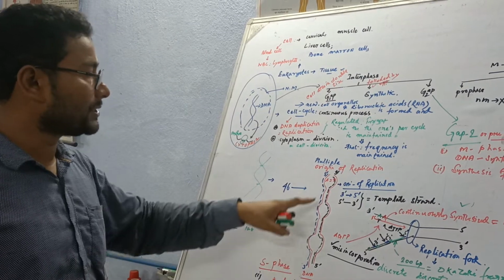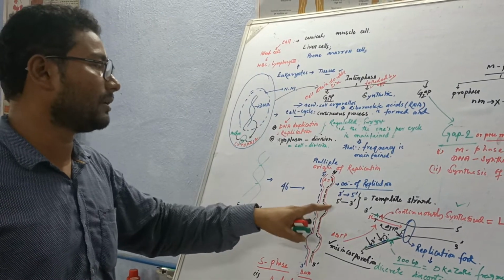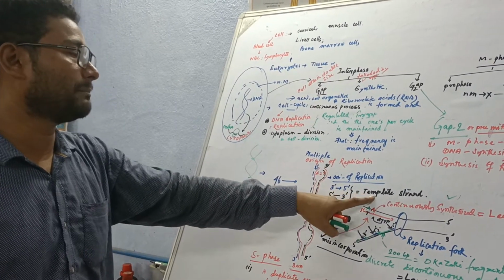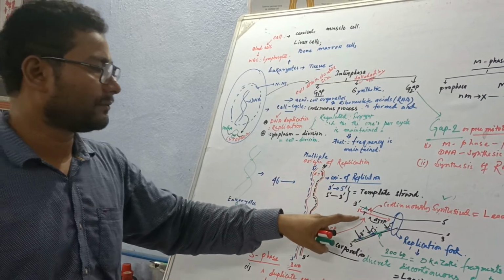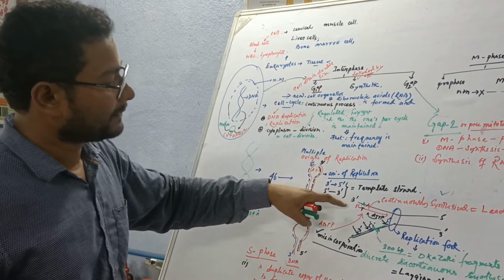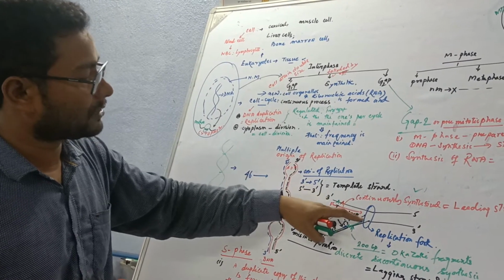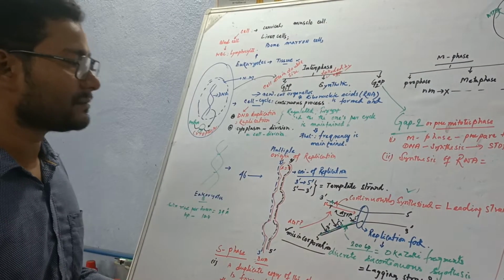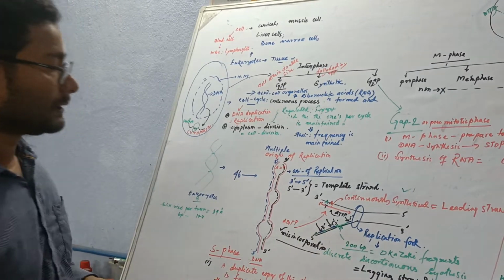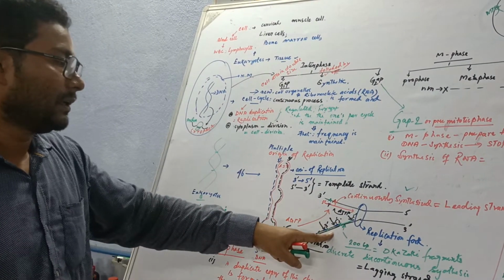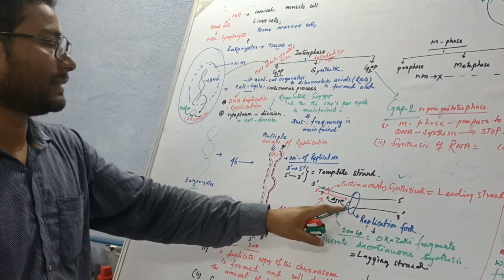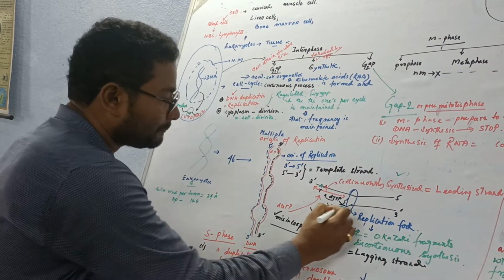creates multiple origins of replication, and this origin of replication along with this 3' to 5' and 5' to 3', this will act as a template strand, and as it follows all the rules of the eukaryotic replication, it will form towards the continuous synthesis, that is leading strand, and away from the fork the lagging strand. So this lagging strand will incorporate these 200 base pair Okazaki fragments along with the RNA primers I have shown here in the blue dots.